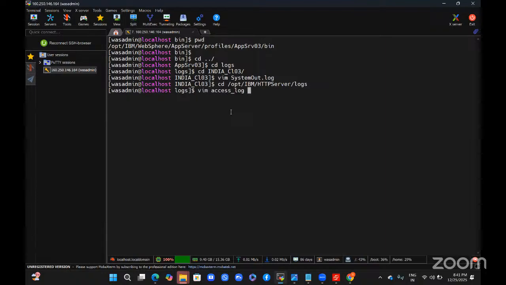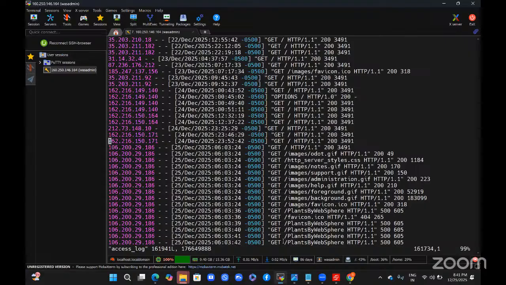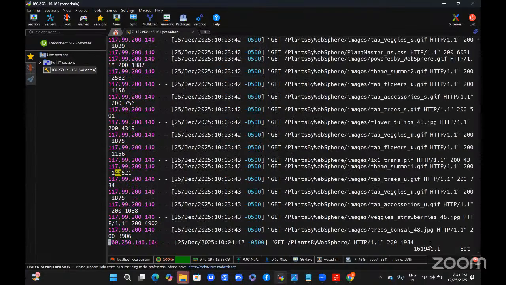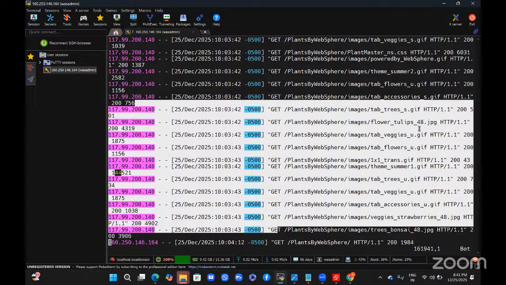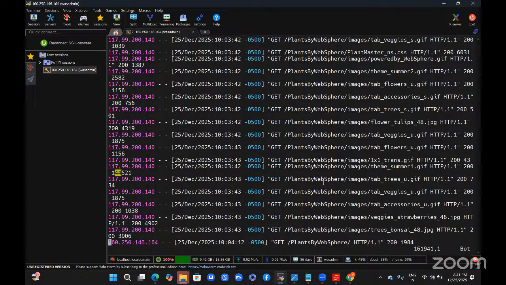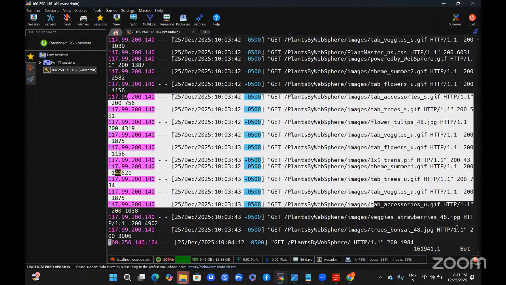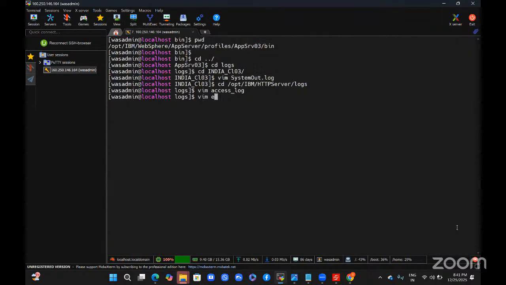Vim access log, shift G. 200 success, plans by WebSphere, 200 success, 200 success. The success response is displayed in the IHS server. This is 200 success. Vim error log. There are no errors.